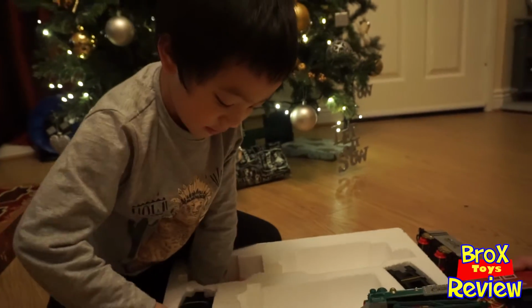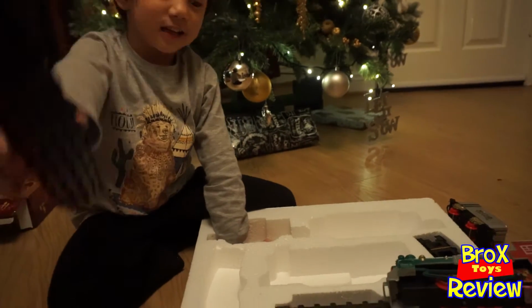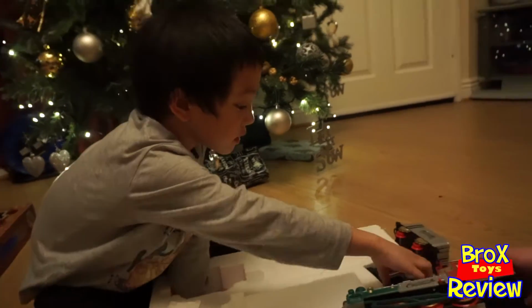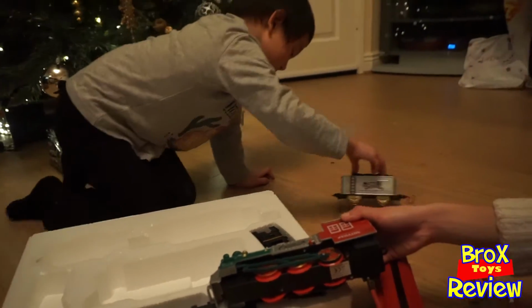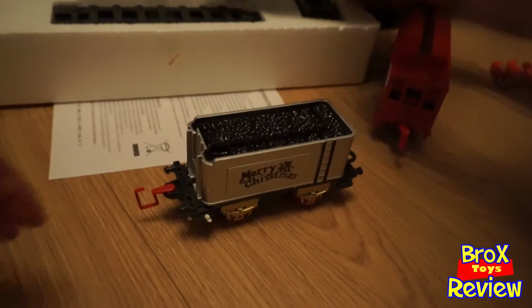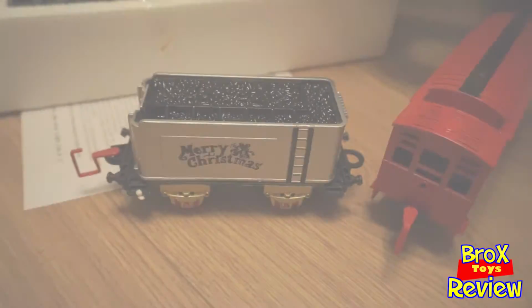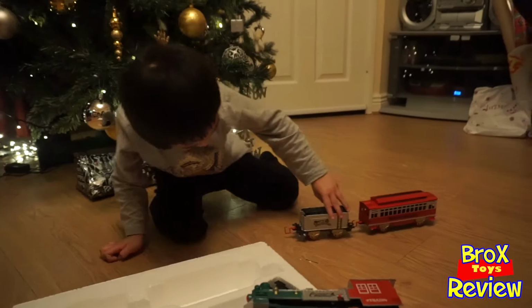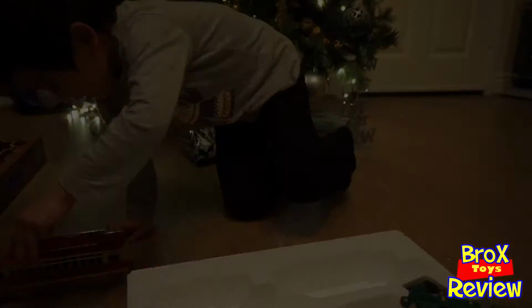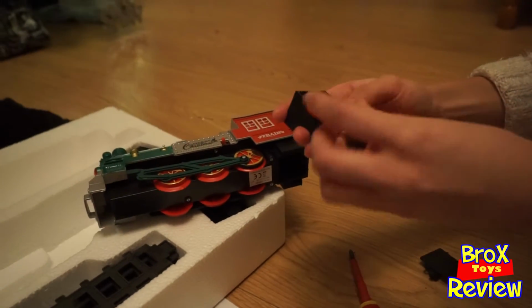Magic. So guys, do you have train as well under your Christmas tree? No, I don't think so. Broxy will have a train on his Christmas tree now. So do you think these were all the presents inside? So here we go, we're putting batteries now.